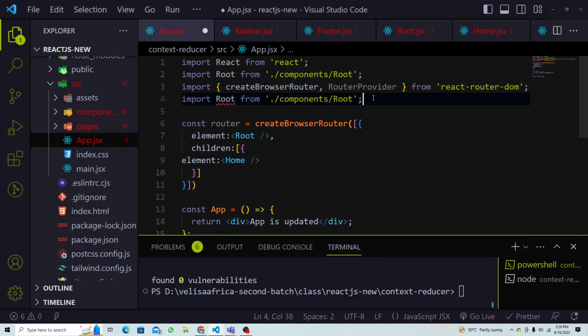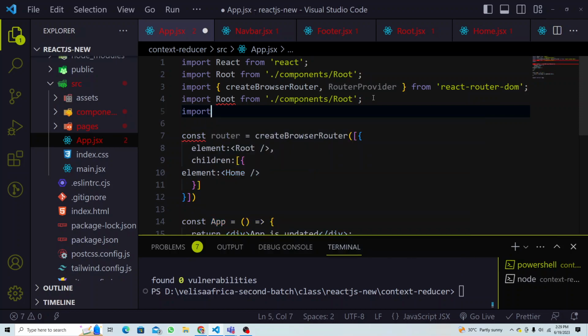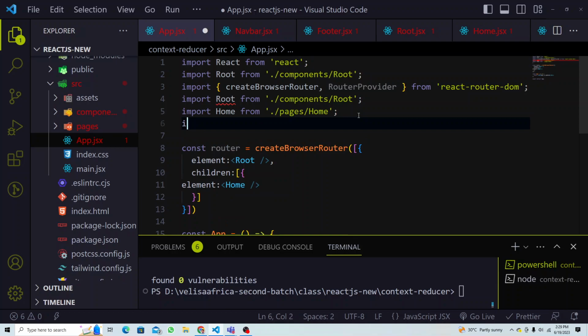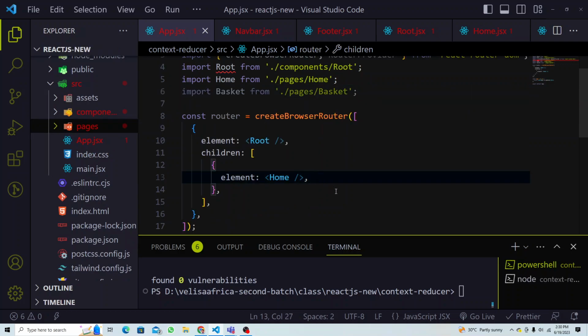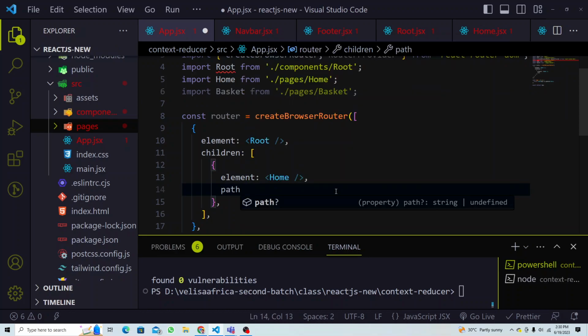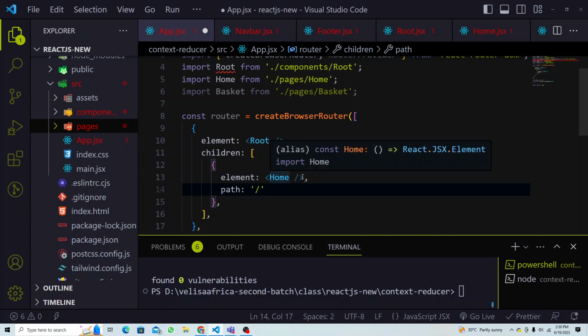So import that now, right? You have to import all the routes, whatever route you want to create, import it here. And also we have basket, right? Basket, I believe, yeah. So import basket. If you look at the basket page, that's basket there. So these are the three routes I think maximum we're gonna have for now. In element, and then you give the path also, right? The path will be the root. So when the page loads at localhost 73 whatever, it will load the home page. Clear?